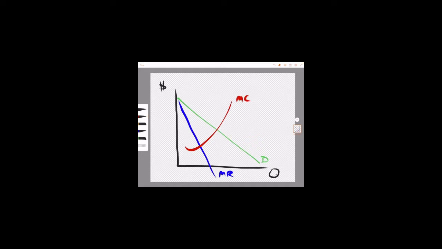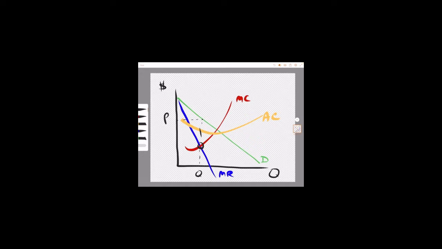So if we throw in an average cost curve, something that looks like about like that, then we would find our output just like we normally would. We'd go here, where marginal revenue equals marginal cost, go up to the demand curve and across, there's our price, and there's our quantity. So this looks just like the monopoly model.